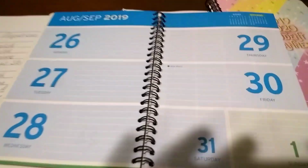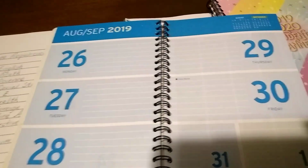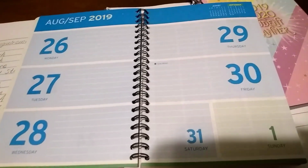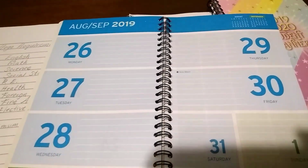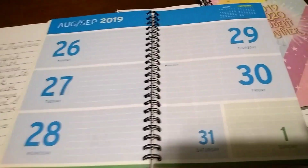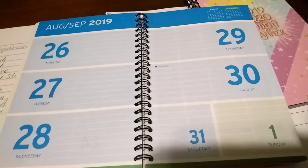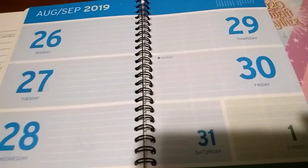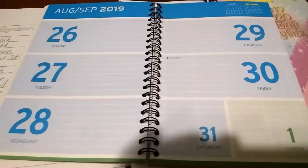So each morning they'll wake up, they'll open up their notebook binder here, and they know exactly where they have to go for all the work that can be done independently. They'll have it right there. They don't have to wait for mom to tell them, oh, open up your book to such and such. They will already have that planned out. And then on Fridays, I will collect it and look at the following week.